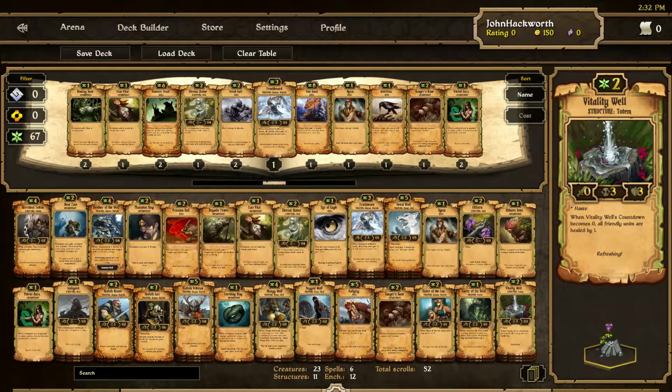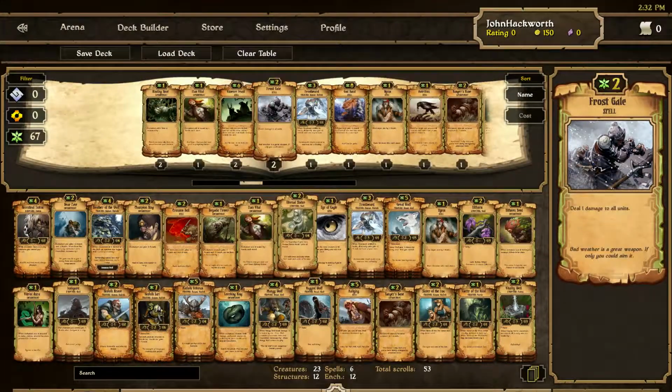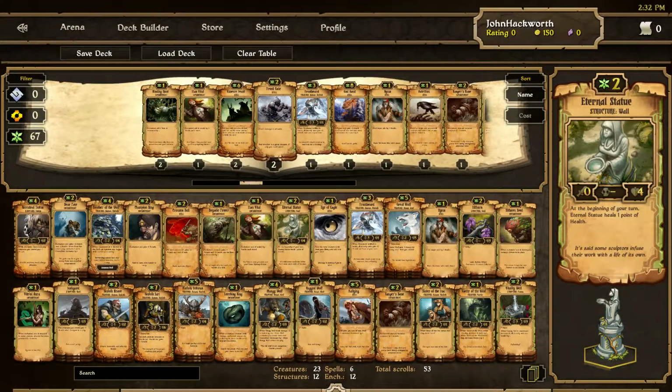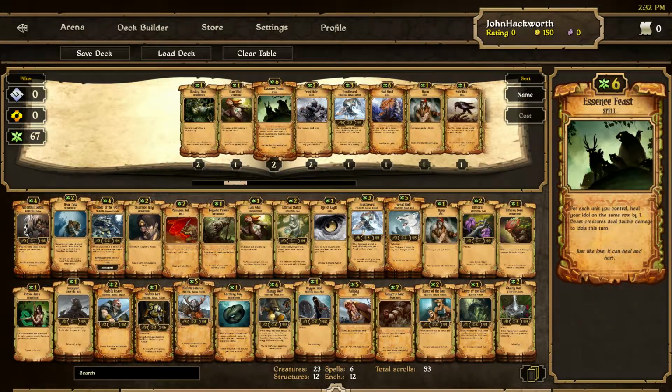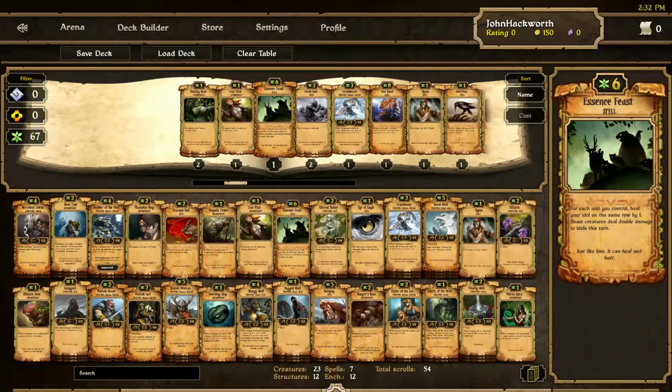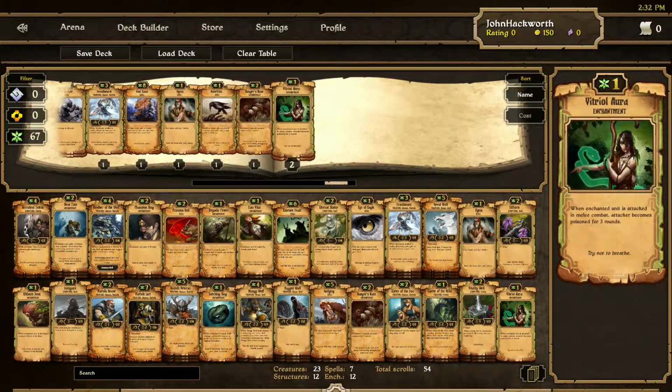Can't fit any more Frostbeards. That is extra. I could sell it. I take it. Eternal Statue. Did I not save after the last... I don't think I saved. I think that's what happened. I do not care for the Essence Feast. I really, really don't. I've got 2 of them. I mean, it's a good card to play. I could have played it last round, so maybe I'll put one in, just to have it. And then there's nothing else I want to put in. So, save.